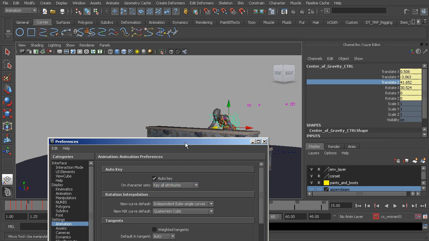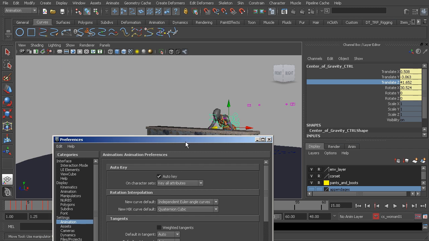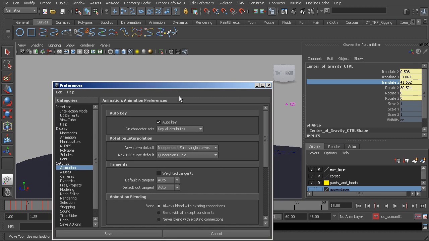Well, a lot of times when you're blocking in your animations, you want that entire pose to be saved so that when you are ready to switch to smooth mode, to smooth the interpolation, it's a lot easier to tweak the animation because, again, that pose that you've spent so long blocking in has been saved because all keyframes have been locked down by this auto key system.